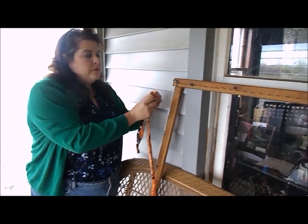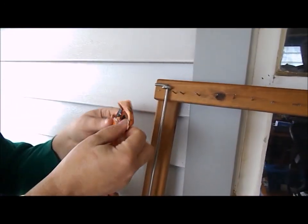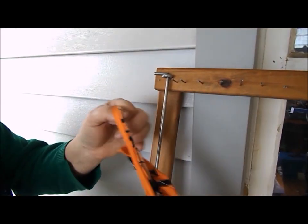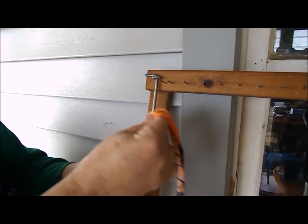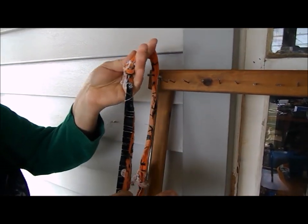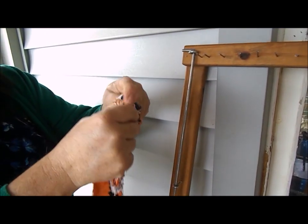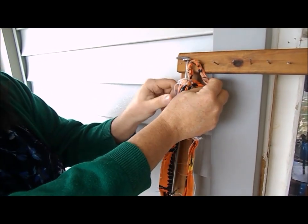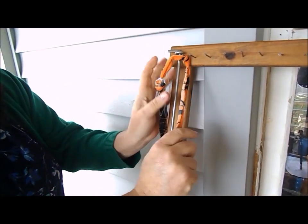Alrighty, so in order to start our loom, we're going to go for the first brad, and all we're going to do is make a little square knot. But the important thing is we want to leave a tail. So we don't want it right up at the end. We want to have a tail down because we're going to weave that into the rug so you never see that knot. So we're going to make a simple square knot. We're going to bring it to the brad, and then tighten it down, leaving that tail.